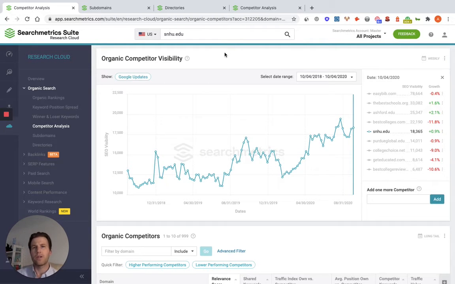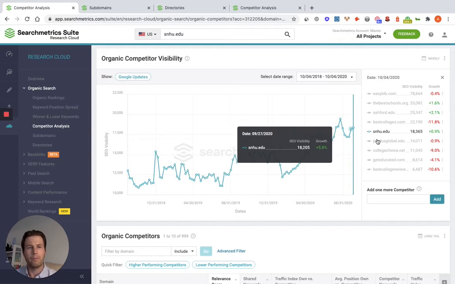So first, spend some time figuring out what part of the website you actually want to focus on, because this will impact the results. The next thing you're going to want to do is determine who is actually in the marketplace. Who am I competing with? I don't know exactly how a lot of other tools do it, but our tool looks at how many shared keywords you're competing with against a competitor, and also how relevant those keywords are.